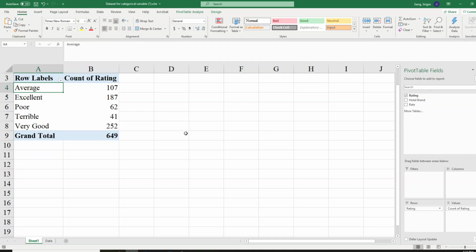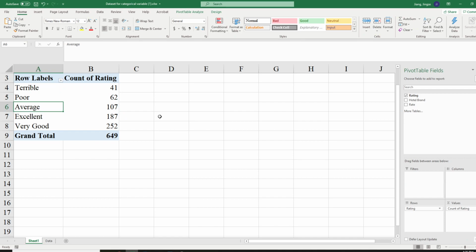So the first level is the worst level, so you type T. Once you type T, you instantly see that Excel converts it to terrible. That's great, so you don't need to type the whole word. Once you change it to terrible and push enter, you can see the frequency also changes instantly. You will do the same thing for average, changing it to poor: just type P, and the word is automatically completed by the computer, and then you push enter.